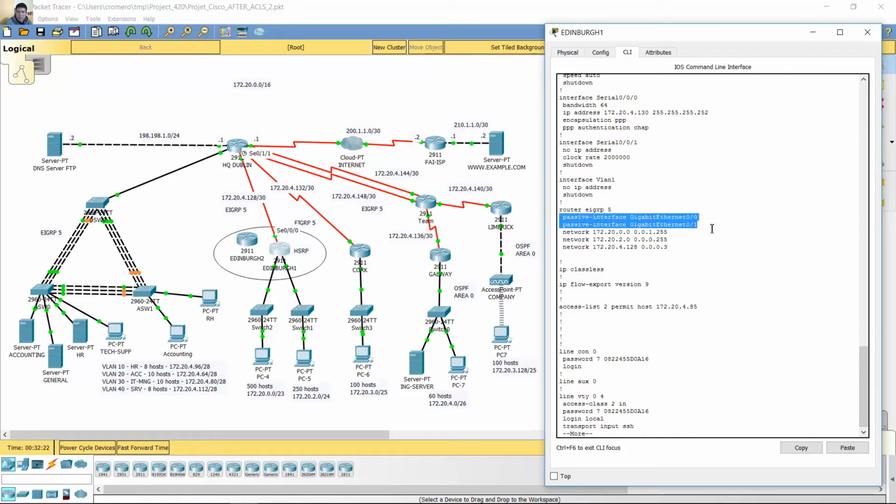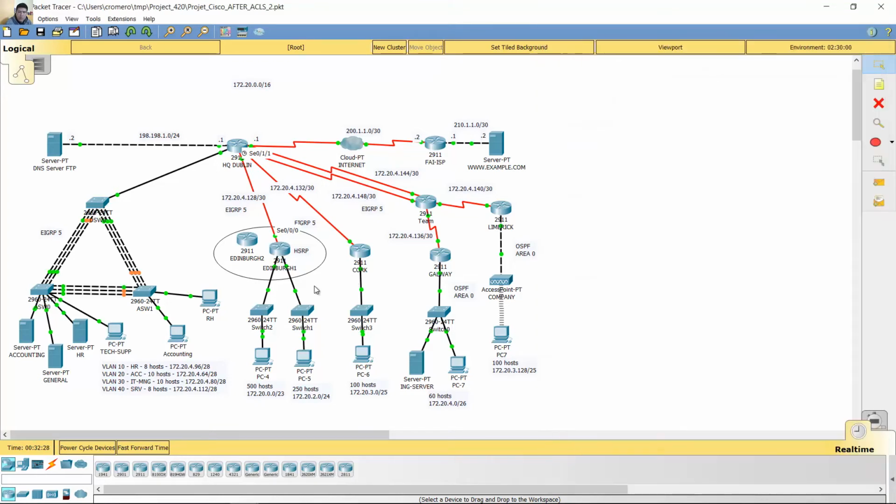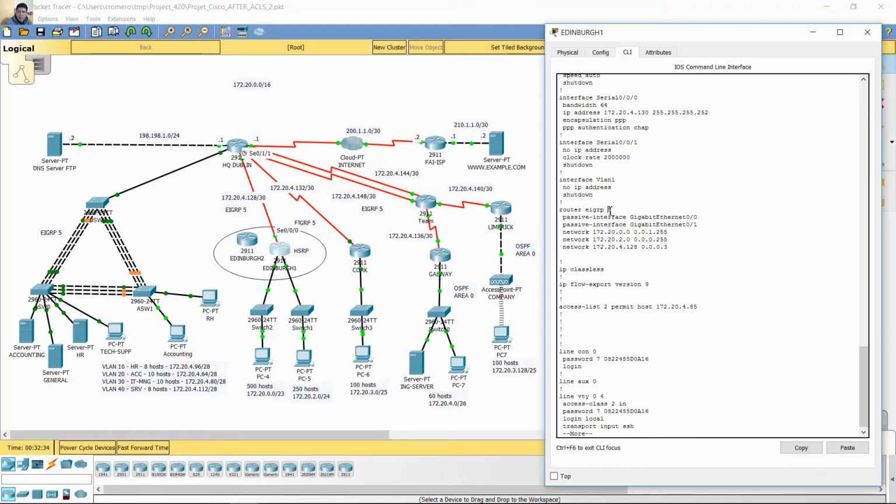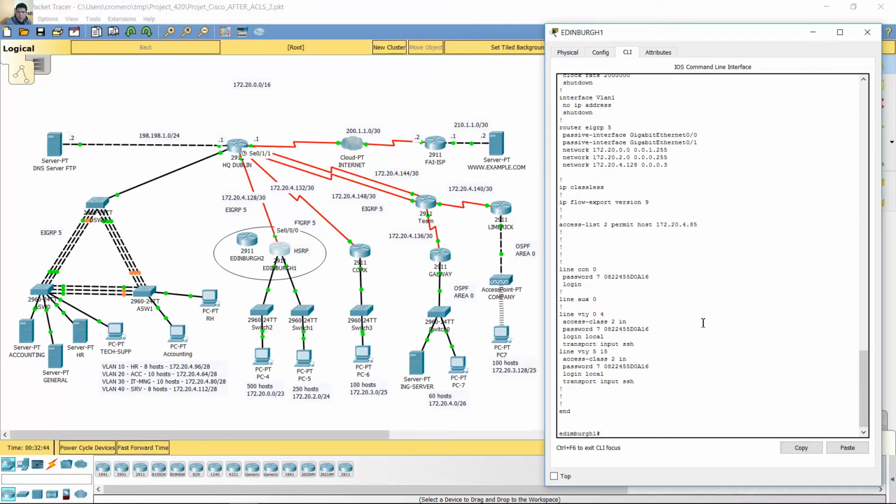Two passive interfaces because we have two LANs, and all the directly connected networks, 3 directly connected networks, autonomous system 5. Access list to permit only the access for tech support to SSH on this device.